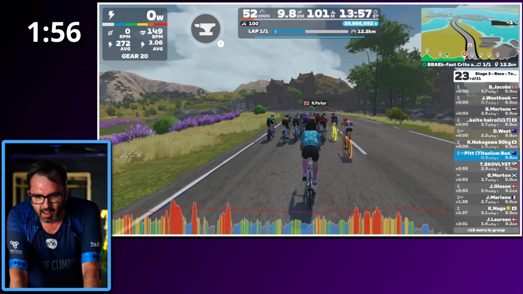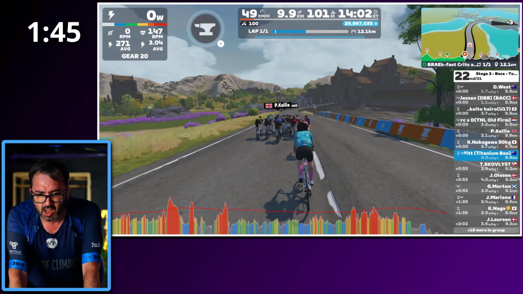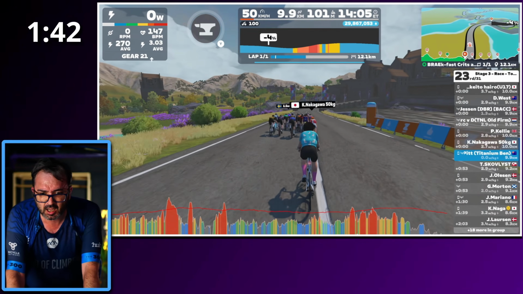Number 3, braking can improve your position. A small braking tap before a climb can put you in a much better position. If you reach the climb on the front, you have no draft. The riders behind can carry the momentum past you, leaving you to work harder just to stay with them. Instead, tap the brake and make sure that you have draft going into the climb.